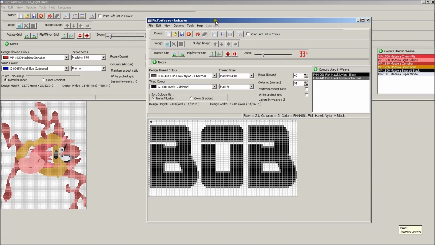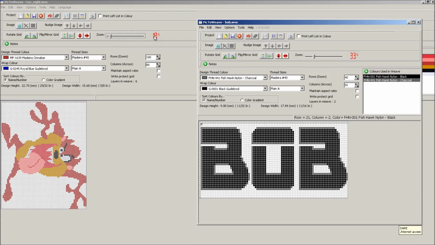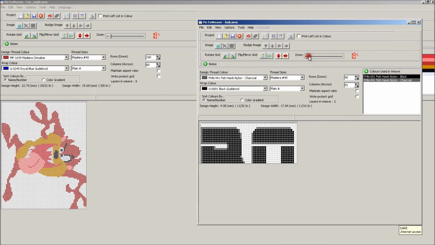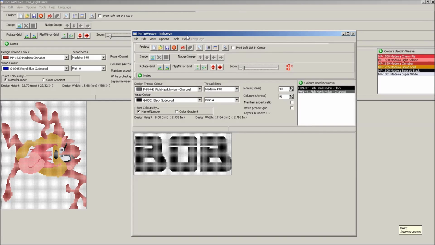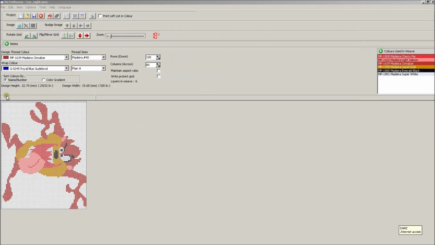It's just that I've got the Taz weave zoomed right down so that you can see it, and I haven't got the Bob weave. If I drop that down to the same, you'll see the proportions that the two will be. So that'll fit quite nicely into the other. So I've saved the three separate weaves that we're going to use.